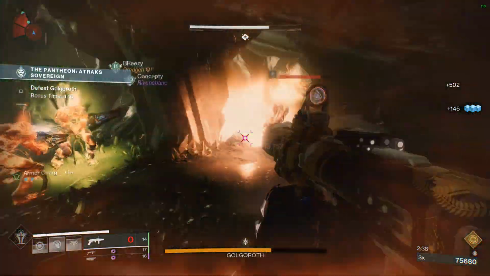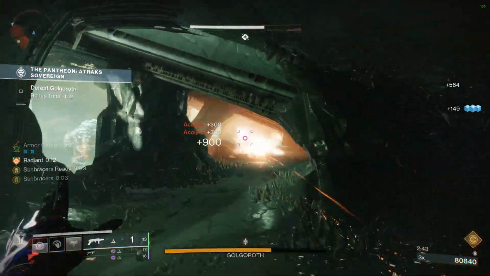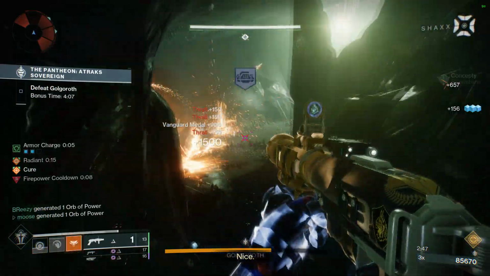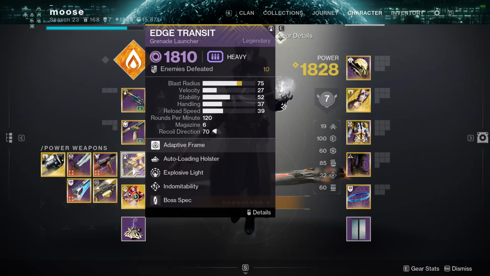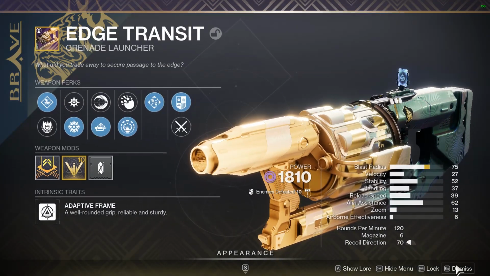Also, for Sunbracers, it's nice to have 1 Ashes to Assets mod because you get so much super energy for grenade kills with this mod. I cannot stress this enough. If you're running Sunbracers, you want to have one of these on your helmet. Also, for Warlock, I tend to run an auto-loading holster grenade launcher over an Envious Assassin one.